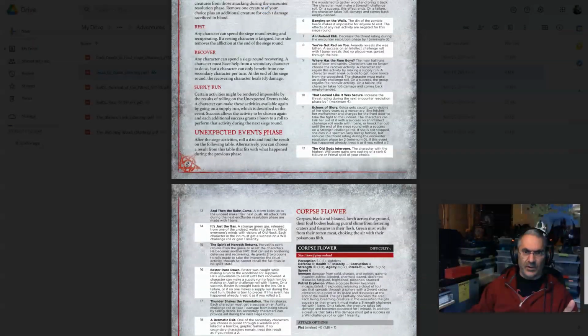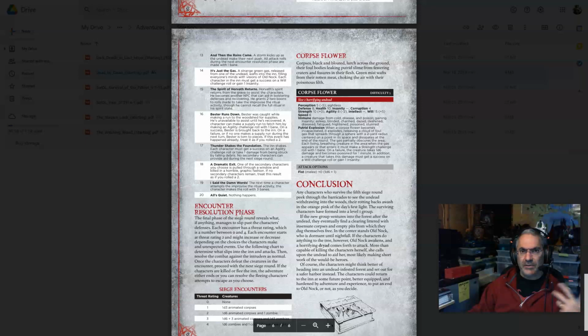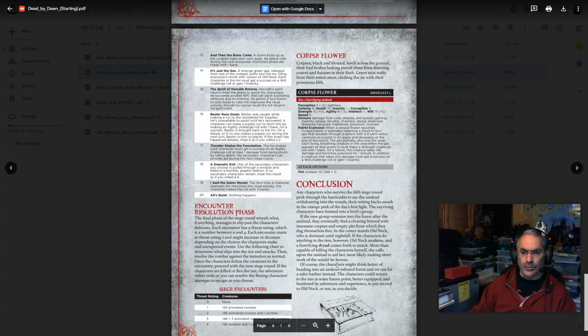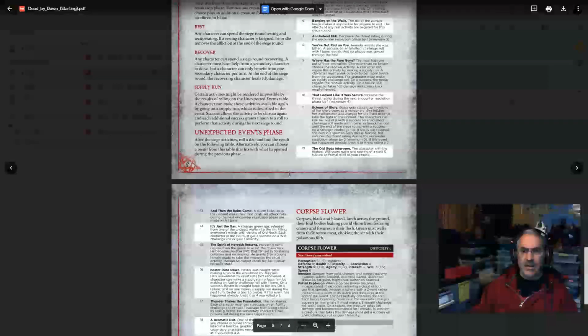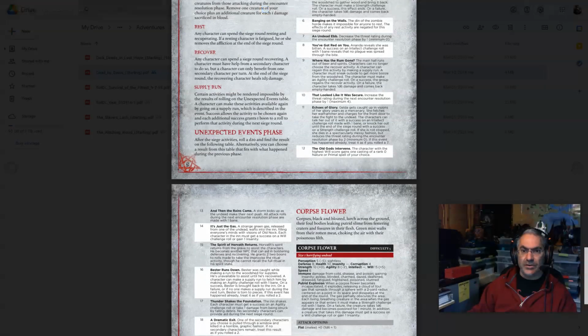You can do less if you'd like. If you don't have as much time in your session, you could cut it down to however many rounds you want. But I say 5 is a good number to use in this adventure. Then, depending on how things go throughout the night, they can survive or they can be slaughtered to a person.